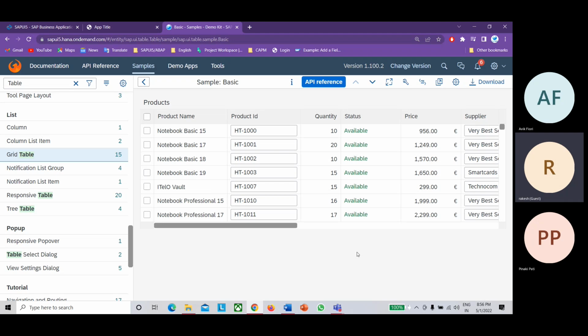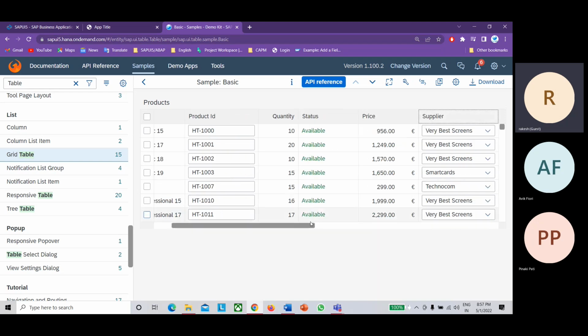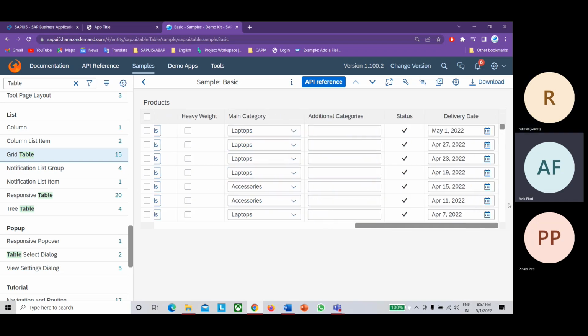One more question, Avik. Normally, say in a website, suppose we display a table, we have secondary features, like when we click on the product name, we go to another screen. Such facilities are available through an app. In the same way, can we do that using this table control? Yeah, okay, I'll tell you.